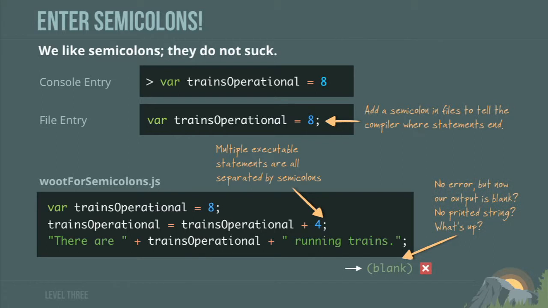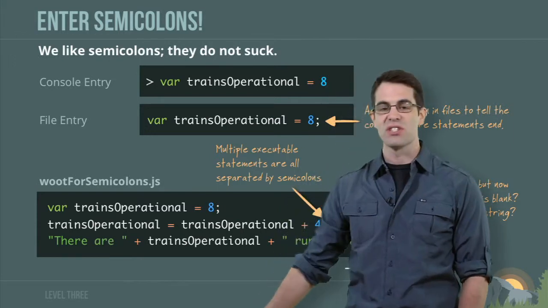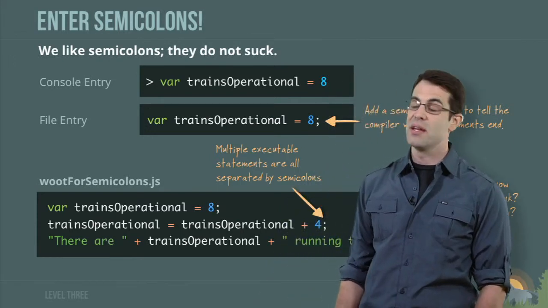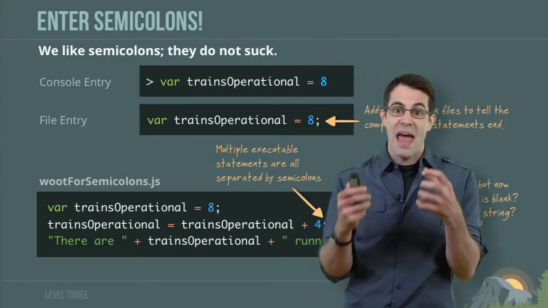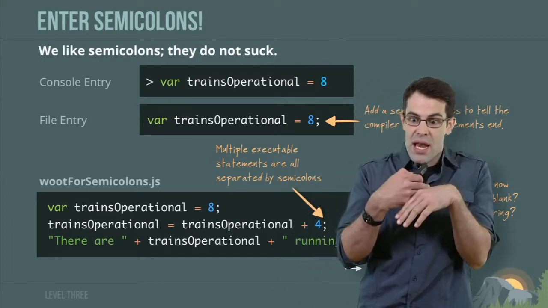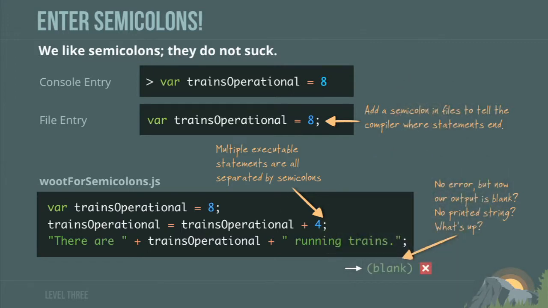What? What's going on? Why didn't we get anything? We just put all that stuff in there with our semicolons, it executed the statements just fine, but we got nothing. And that's because everything that happened with those statements happened inside the compiler, and the compiler never printed anything out for the user. We need a way to get the results of our computations in the compiler out to the user.